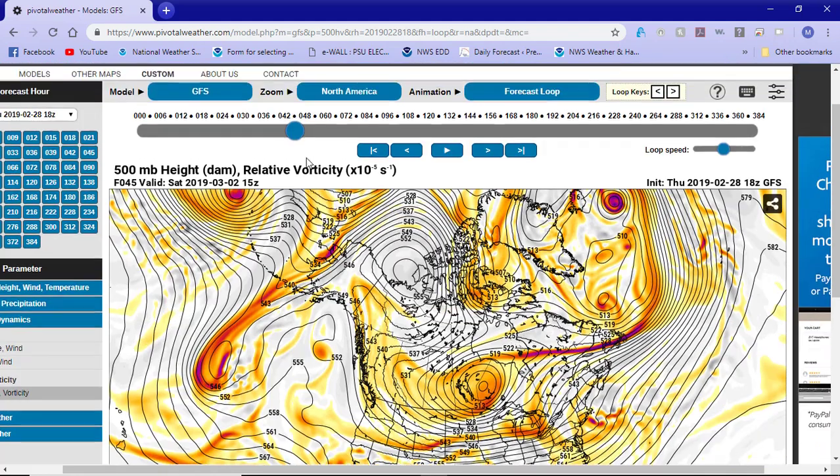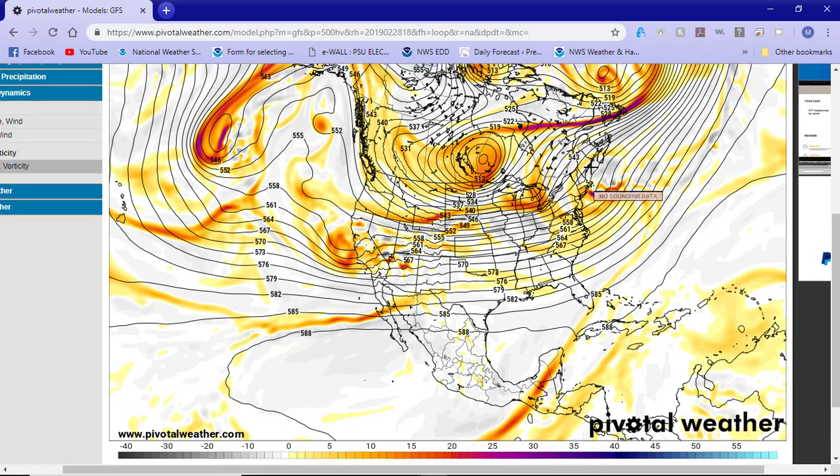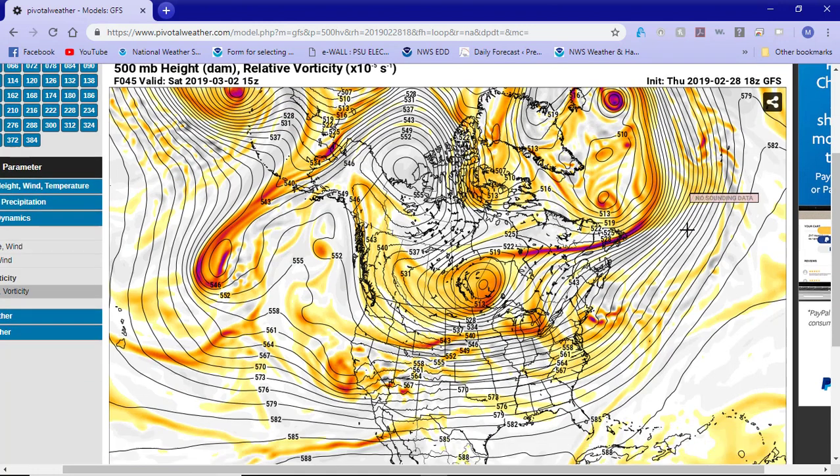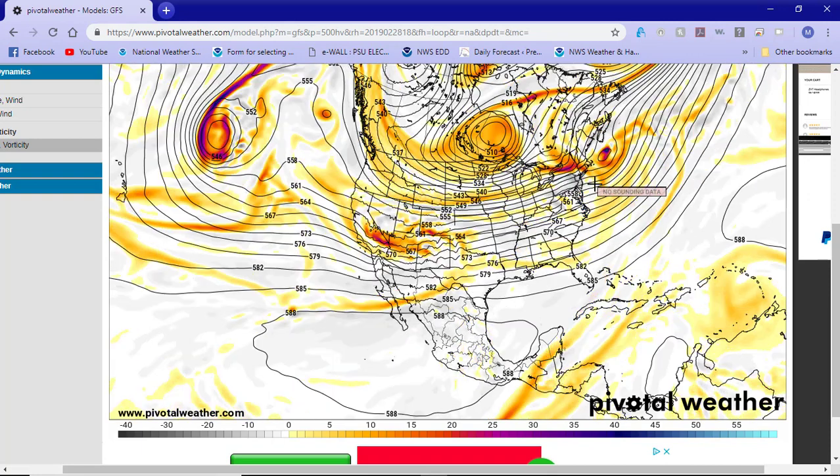And as we move through time here, now this is 15Z, so this is mid-morning on Saturday, you can see that the trough is right parallel, or more or less parallel, with Boston. That means that this system has now already moved off. So if this is anything, this is going to be an early morning system on Saturday for Boston, March 1st. Not March 1st, sorry, March 2nd, 2015. I get all my dates mixed up. But this is something to watch, okay? Now this is only in the next couple of days.